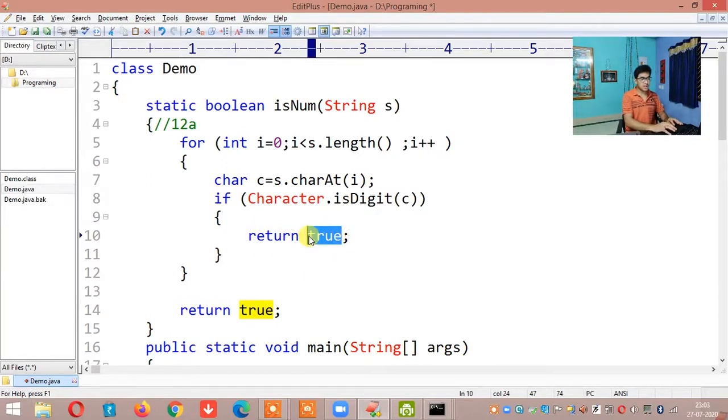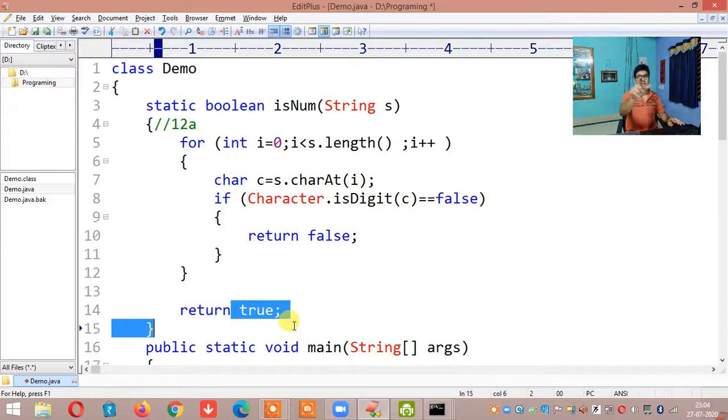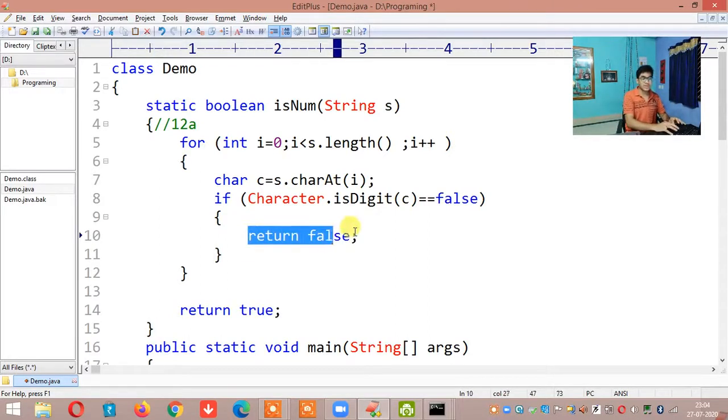So you are thinking that if return false happens here, return true also will happen. No, not like that. Please understand this, because I told you, whenever you see a return value, your whole method will end, which means if return false happens, return true will not happen. If return true happens, return false will not happen. Any one of the return statements will execute. As soon as a return statement executes, the whole method is done. Not the whole program, the whole method is stopped.